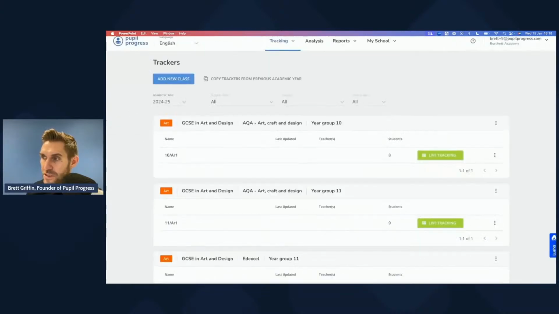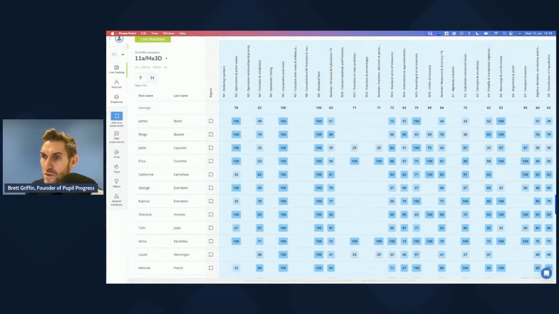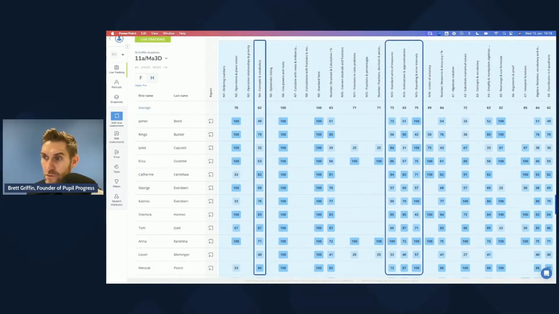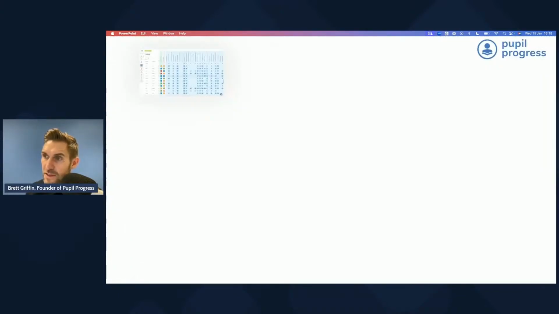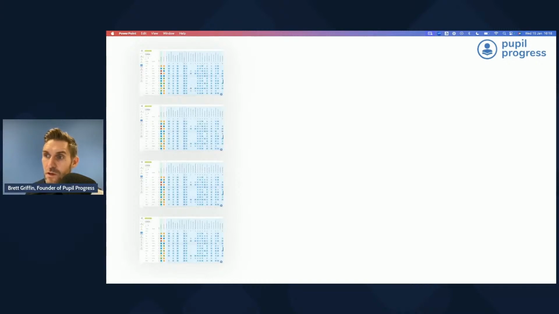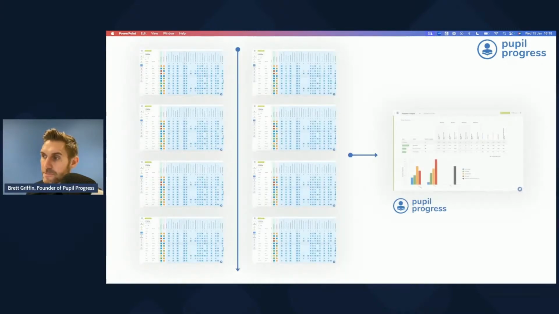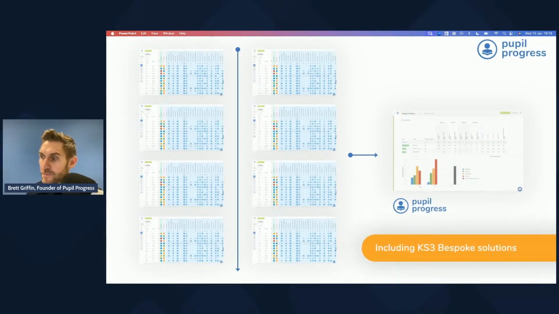You can also manage assessments at a trust level at QLA, so you are able to see how your trust or organization is performing in particular topic areas or qualifications. This is across all schools within your trust, so that you've got, again, one single point of entry and one single point of truth. We do build key stage 3 bespoke solutions, allowing you to set specific assessments that can be pushed out across all schools within the trust, again, providing complete consistency.